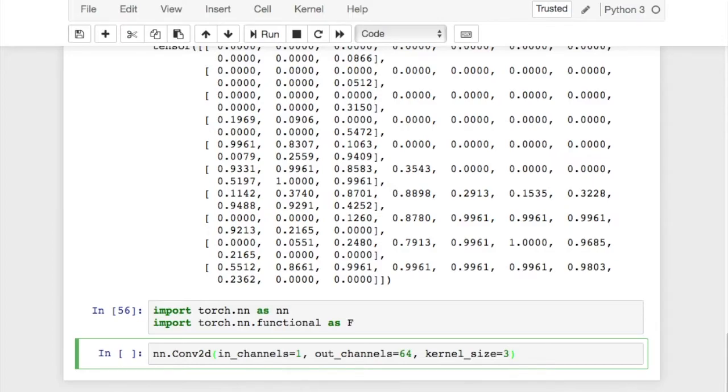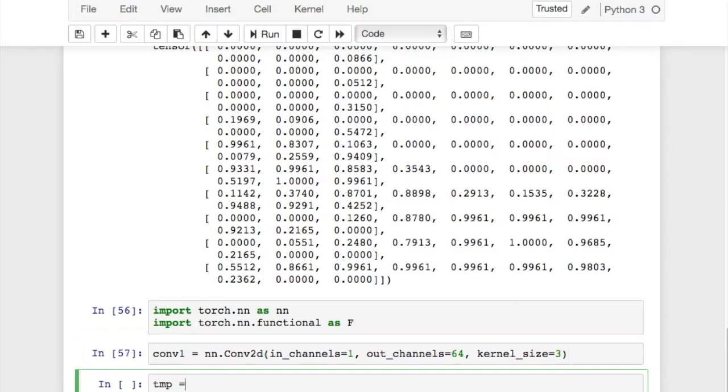Kernel size means the size of the convolution kernel, which is a term we will study later. Consider that this particular conv1 object is a processing operator, and this operator accepts a grayscale image and outputs a very special kind of image. This image has 64 channels and a size similar to the original image. We may have a look.